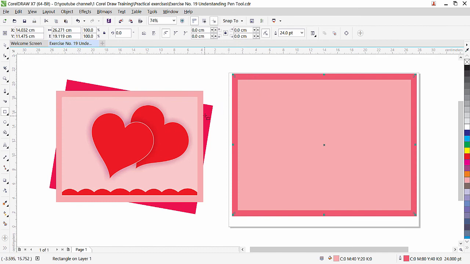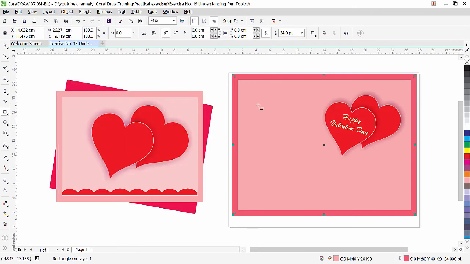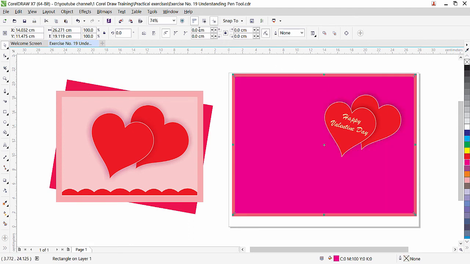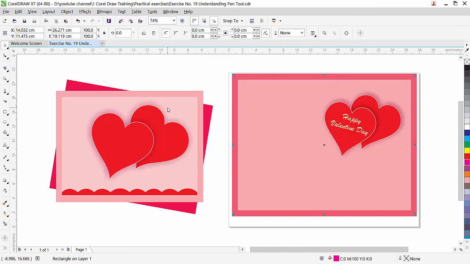And at the back we have another shape. First object order to back of the page. Pick tool and press plus key. We have another copy of the same object. Remove outline, fill with the pink, send it back. Object order to back of the page.